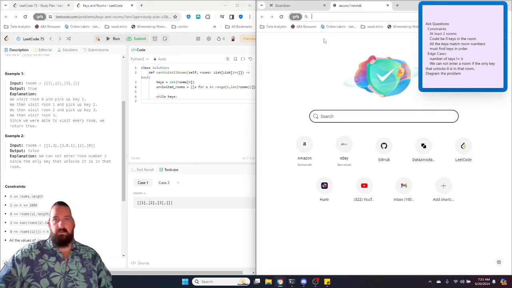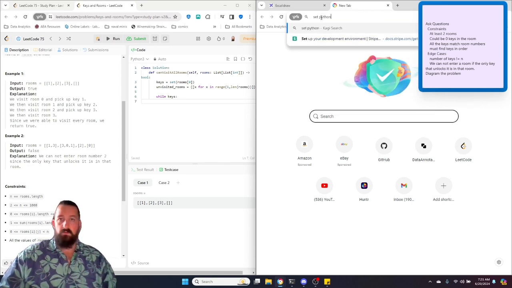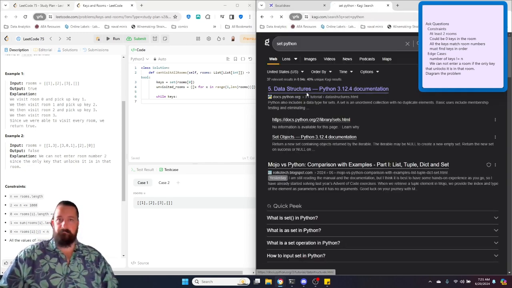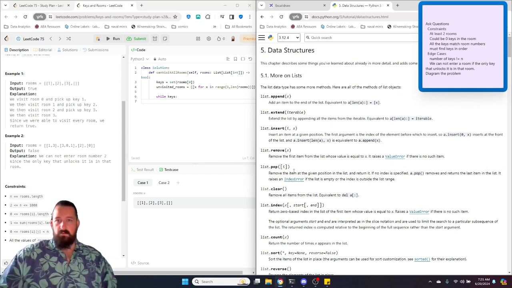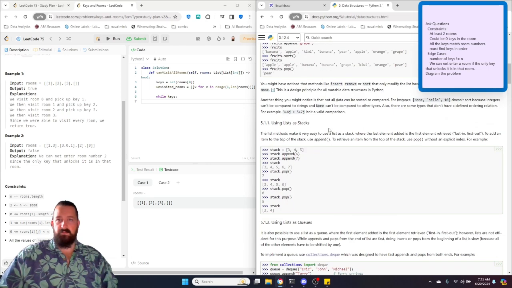Let's see, can I pop a set? Remove the item. Oh, that's a list.